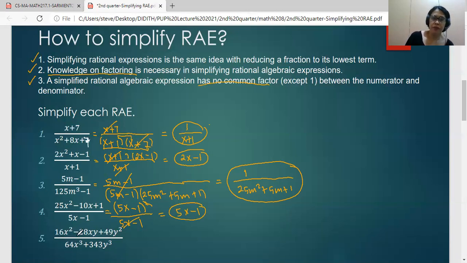Now in number 5, take note that it's a quadratic trinomial, but it's not a perfect square trinomial, and we cannot find perfect binomial factors that would match with this one. So meaning we're expecting that the solutions or the roots for this quadratic trinomial are irrational. Now, what we will do is to concentrate on the factors of the denominator. And for the meantime, we will just copy as is the numerator.